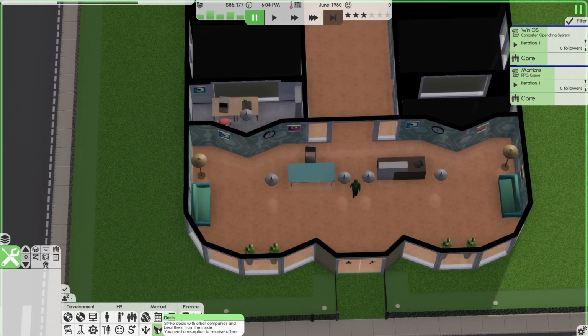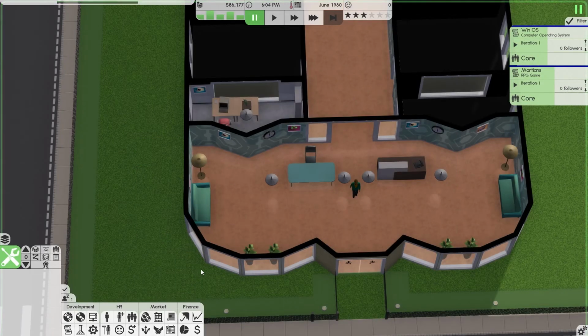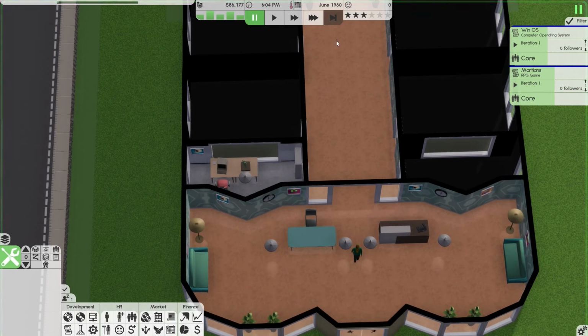Remember, we're going to go down here. We're going to select deal, select filter, select all, and check everything. Select design. We just want design deals in the beginning. In order to get design deals, we need to hire a receptionist. And she will come in at 8 a.m. to 12. You can change those hours if you want. I like to leave those hours the same.